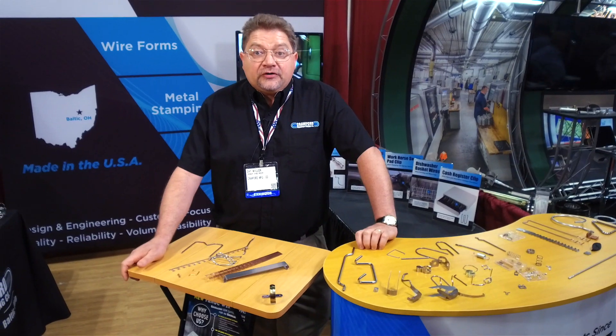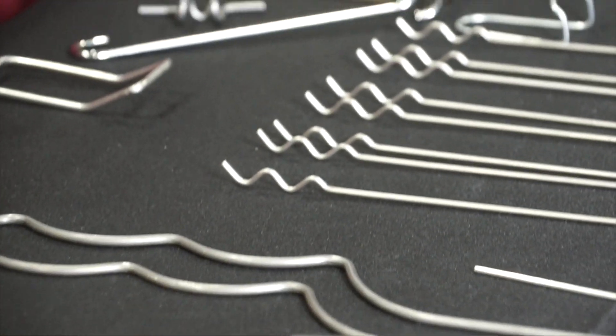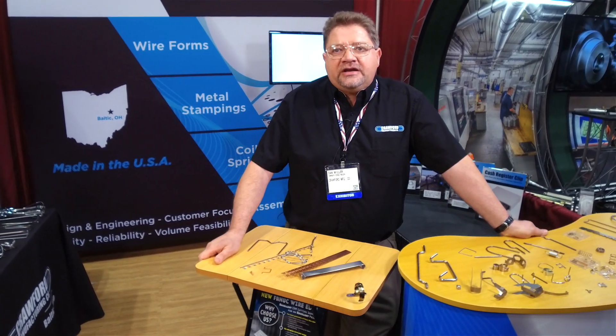This is a high-speed stamping made out of copper. We can manufacture that at 400 strokes a minute. So a lot of your parts seem simple — you just need a print and a simple quote, right? I prefer people coming to me and asking questions: what can you do to make this easier? We've been very successful in helping customers make a part more manufacturable by consulting us a little bit ahead of time. That's called DFM — design for manufacturing, or design for manufacturability. Is it possible to make this part? Is it manufacturable?